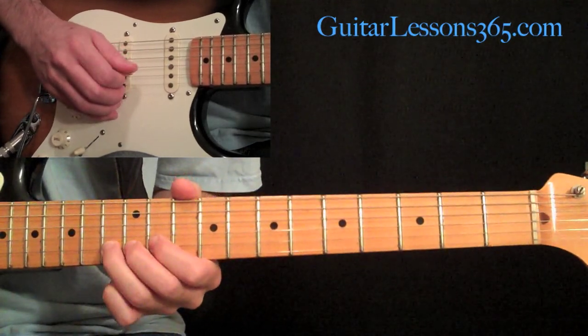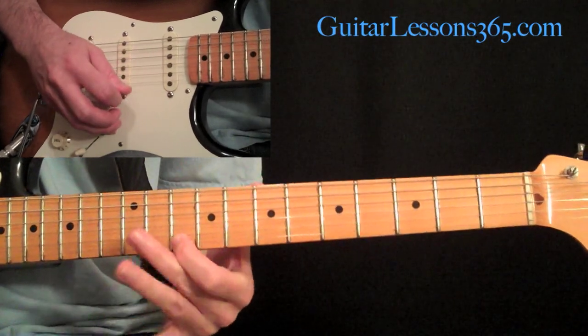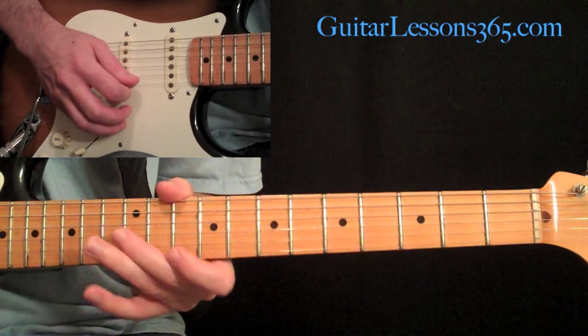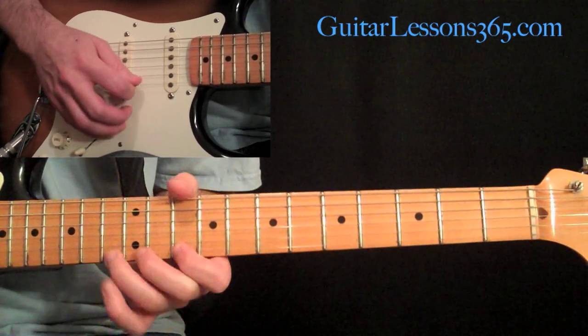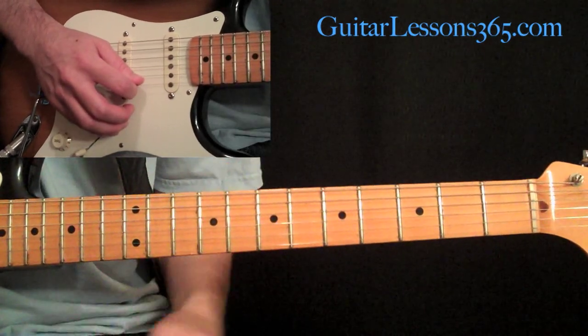Whole step bend at the 13 on the B string. And then 10 3 times on the high E. And then we're going to do a bend on the 13 again, 10 once, again. Then hit 10 one more time and do a quarter step bend at the 13th fret on the high E.